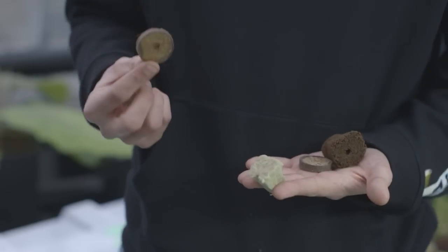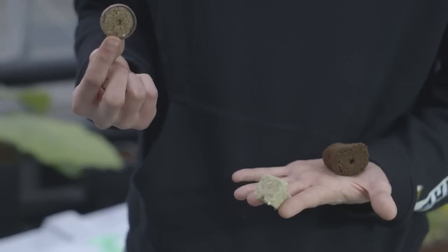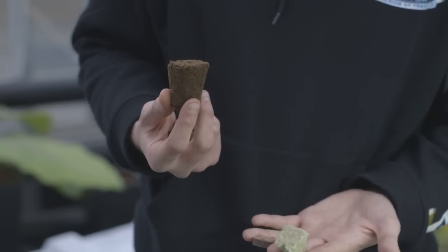The peat pellets just need to be thrown in water. They contain a bit of nutrient, so they're fine. The cocoa, you need to soak these in a weak nutrient solution, again something like Plant Start, and a pH of roughly around 6.1. And the organic sponges do come slightly moist, but I find it's a good idea to soak them again in something like Plant Start, and again at a pH of roughly 6.1. Great stuff, okay.